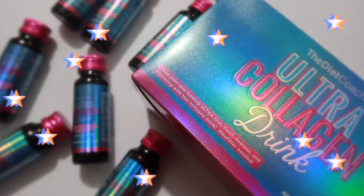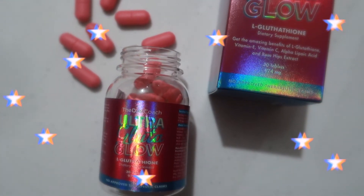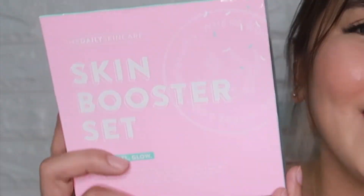This brand is owned by a famous YouTube vlogger, Sheck from Sheck's Diary. I have personally tried Sheck's products — from the HCG, the Ultra Collagen drink, and up until now I'm taking the Ultra Gluta Glow, and I'm really in love with those products. Based on my personal experience with Sheck's products, I'm pretty sure this one is also promising. Look at that!